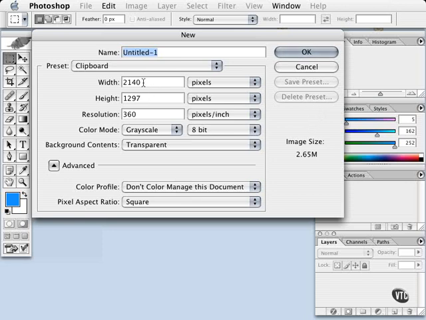So let's go ahead and make the width of the wall 800 pixels and the height 800 pixels as well. And since we're working for a monitor resolution, all we really need is to work with 72 dpi. And we need to be in RGB color. You can keep the background content to transparent, so we can save this as a PNG, and that will give us the transparency that will overlap very nicely in our set. So let's go ahead and click OK.